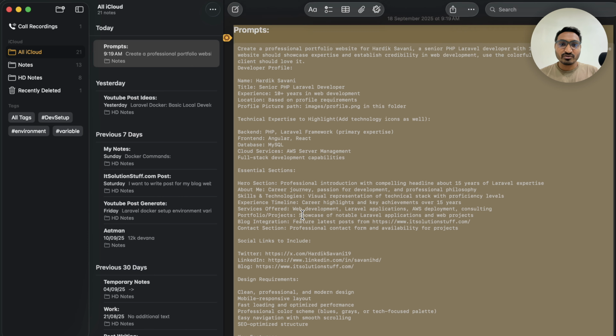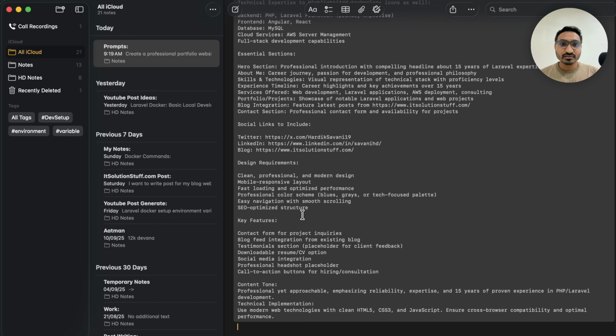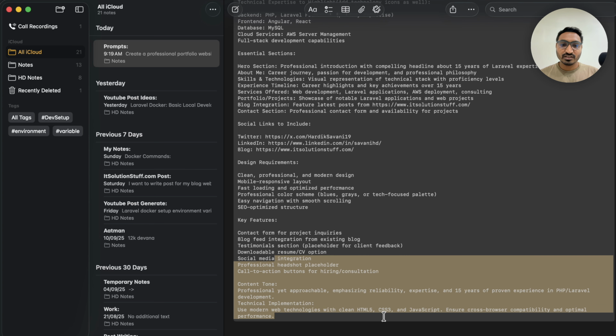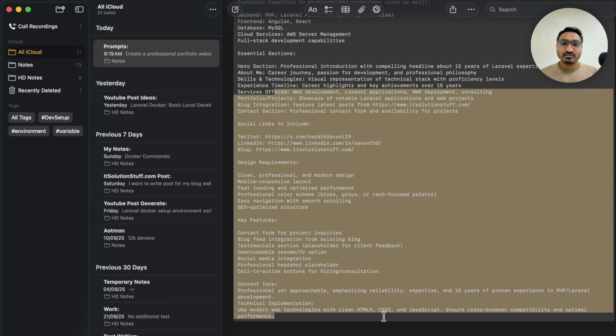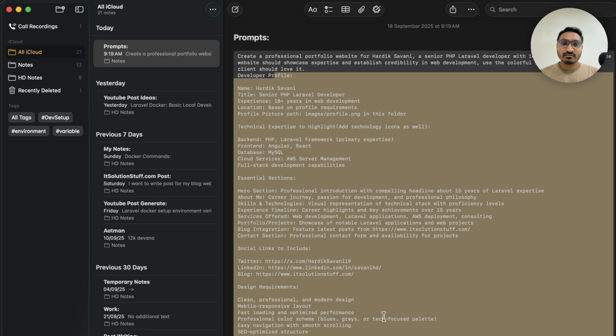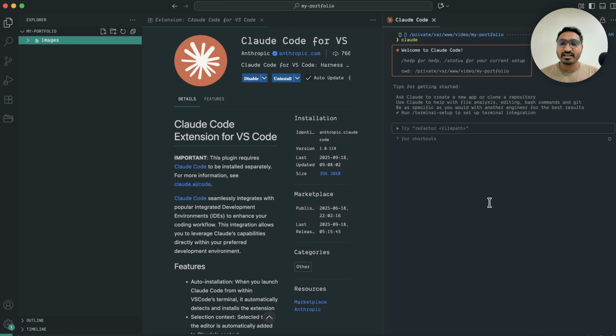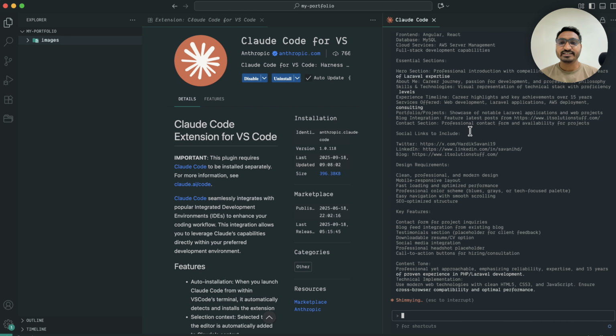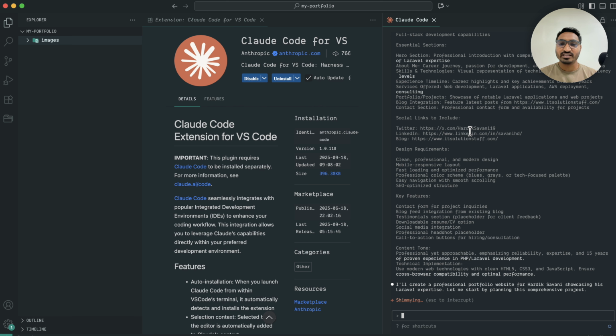Just copy that prompt and go to the VS Code editor, where we just need to paste it and hit enter, and it is going to automatically create our portfolio website.